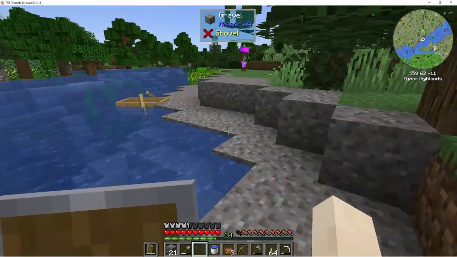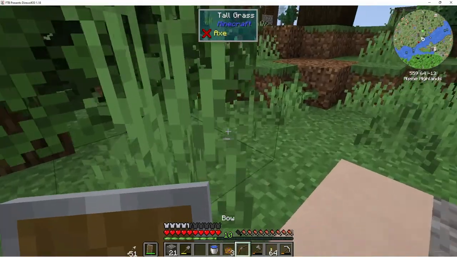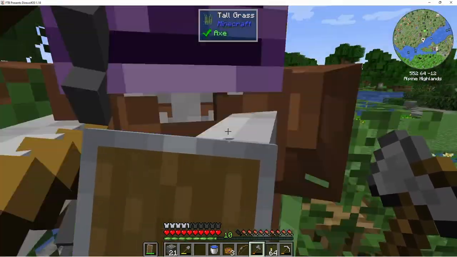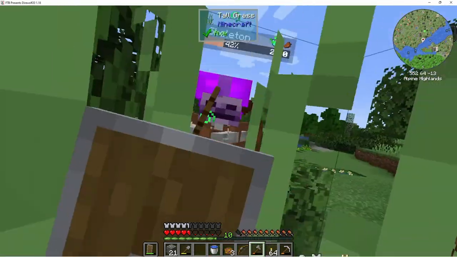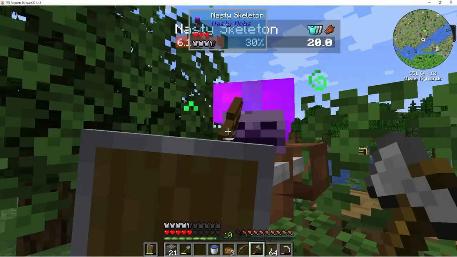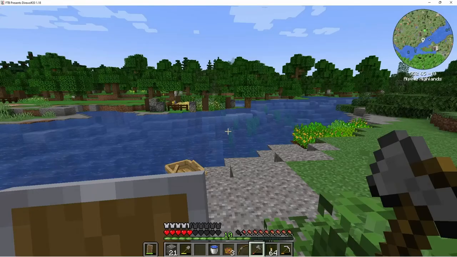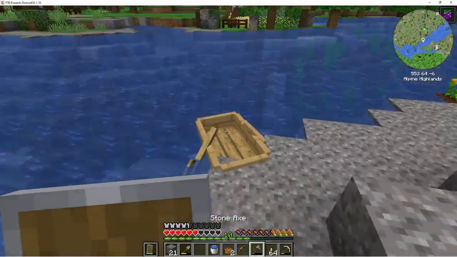Oh, there it is. Uh-oh. No! Remember the shield. You're lucky there was... Ah! That freaking hurt. Woo! Look what he did to me, and all he drops was some purple dye. Okay.